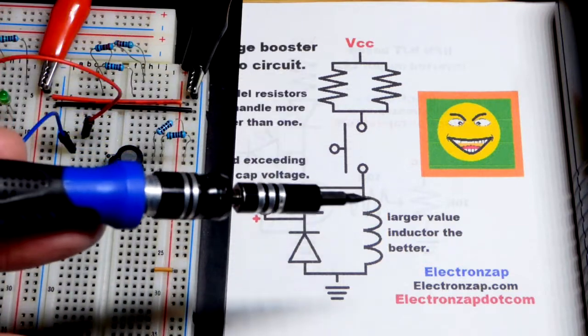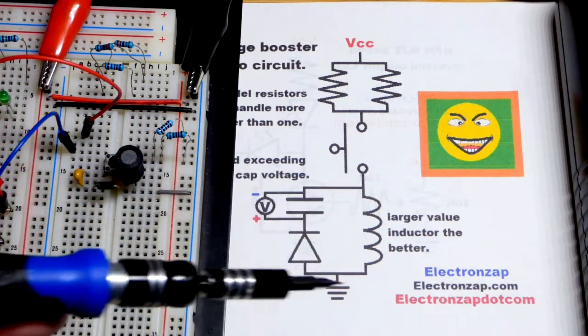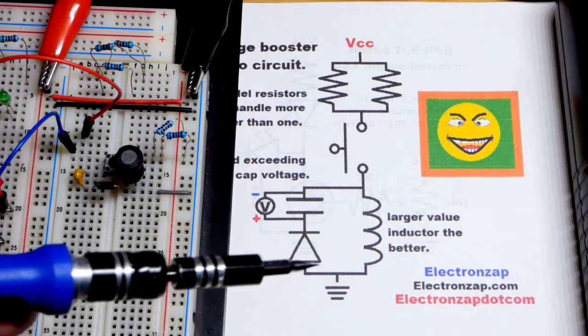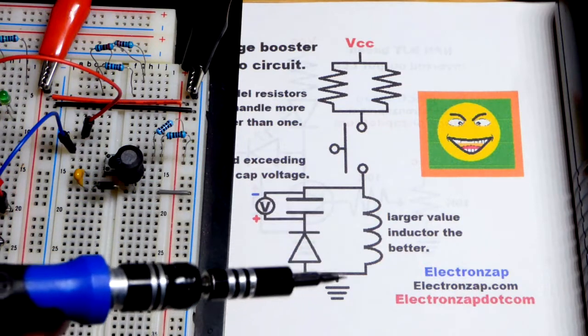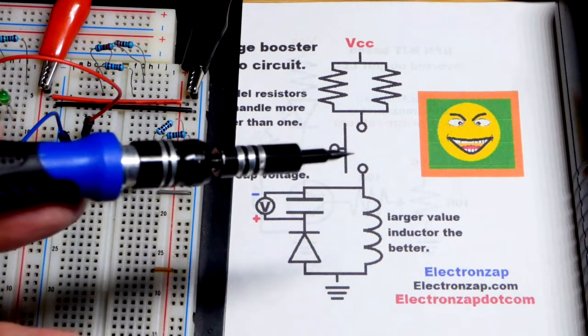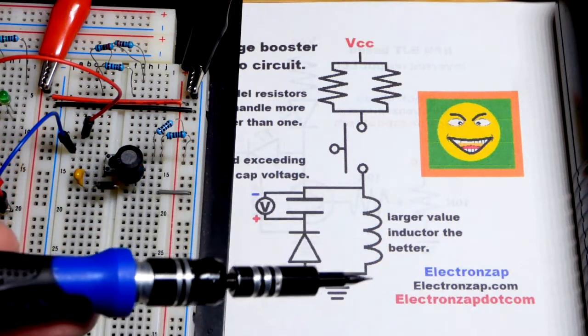But it will slowly build up. And then it will have current flowing through it steadily. So it's relatively slow. As far as we will notice it's practically instant. The main thing is when we release, the current that is flowing through the inductor still wants to flow.